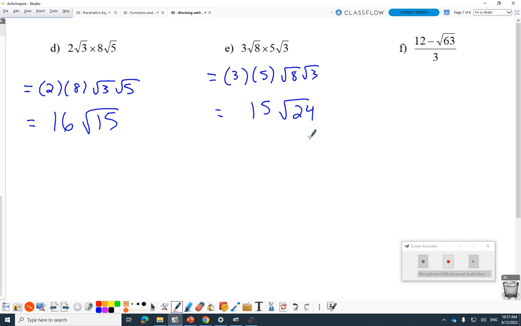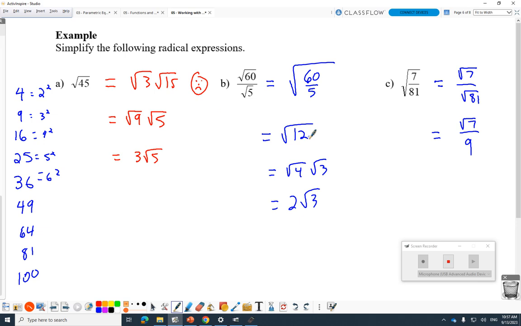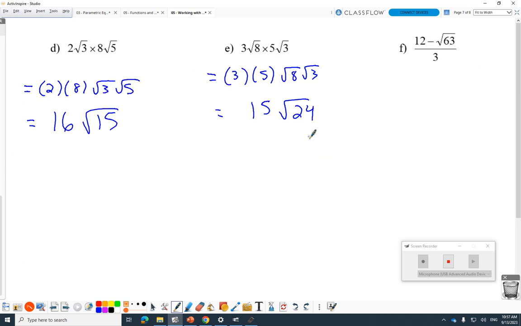If the perfect squares aren't familiar to you, does it divide by 4? Oh, it does divide by 4. There it is. 15, root 4, root 6. If you write the perfect square first, I think you'll find it a little easier to write the situation here. So I get 15 times 2 times root 6, which is 30 root 6. We call that better than 15 root 24. We've pulled as much as we could out of the radical.